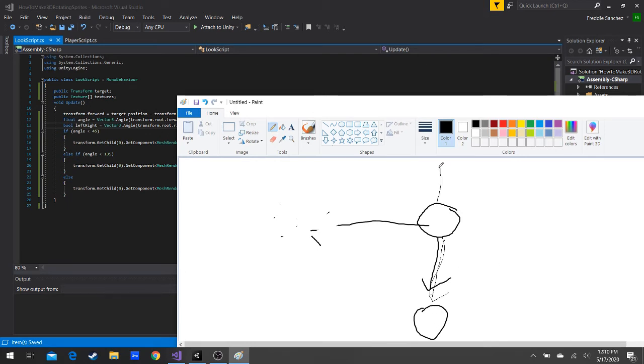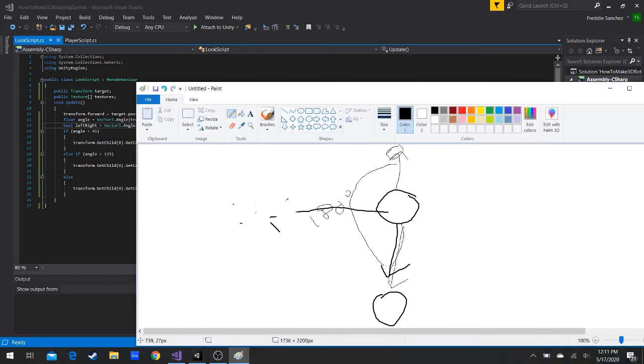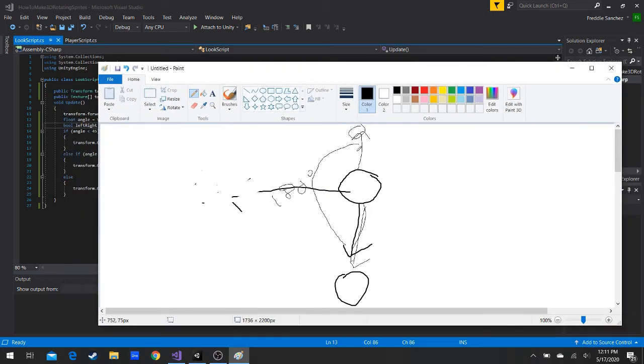And then if we're here, that means we're more than 90 degrees, because let's say this is 180 degrees, so that's more than 90, making it on the other side. This is where we are now. So that means we're going to flip the X on the scale, so then it's facing right instead of left. So that's how we're going to do it.